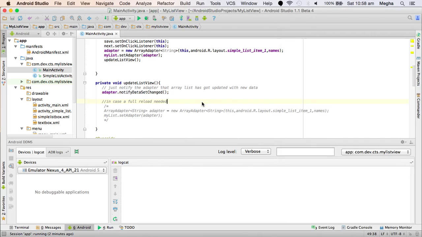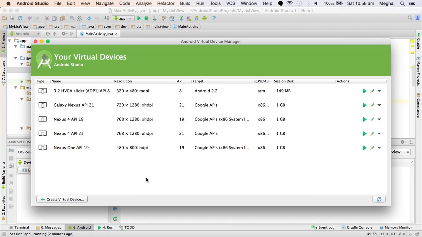If you still need a lower memory footprint and still want the higher version running, I would recommend in such a case you create an emulator instance of Nexus 1 API level 19. That takes slightly less memory because it has lower pixels, 480 by 800, somewhat similar to the lower end version, so it will occupy less memory.